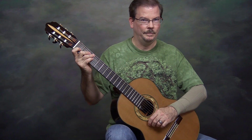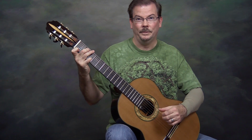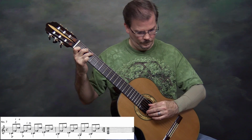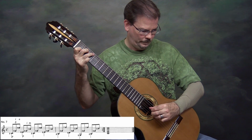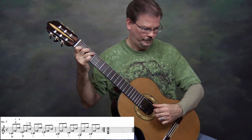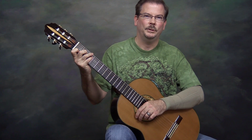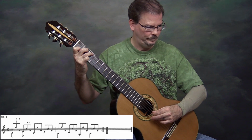In the second measure of number 7 over the G7 chord, on the 3rd beat is the first time we will encounter the low G note on the 6th string, which uses the 3rd finger. It only happens once in this exercise, so watch out for that. In number 8, we also play the low G on the 3rd beat of the second measure.